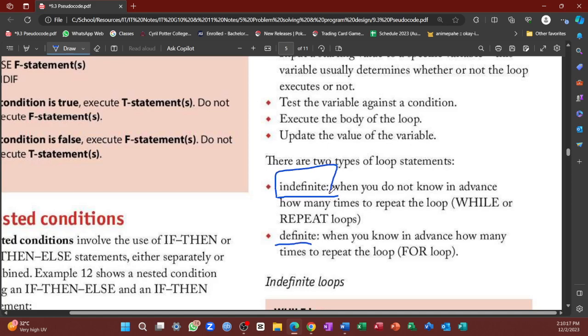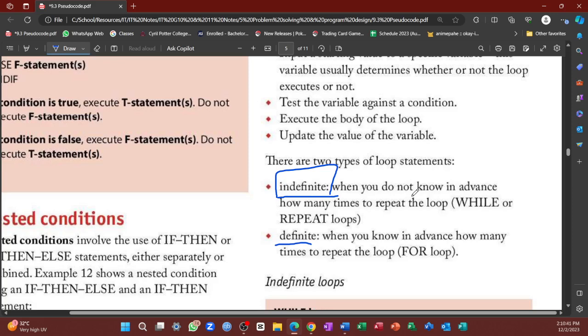Indefinite loops, you use those statements or those loops when you do not know how long the loop should repeat for, how long the loop should run for. So if you don't know if the loop should run for 5 times, 100, or even no time at all, 0, then we use an indefinite loop.